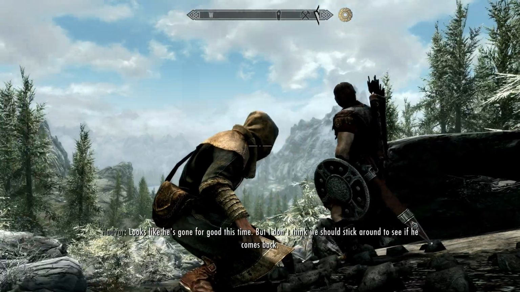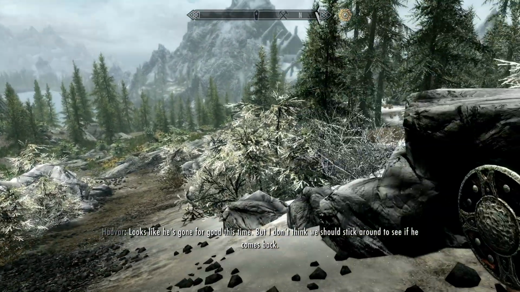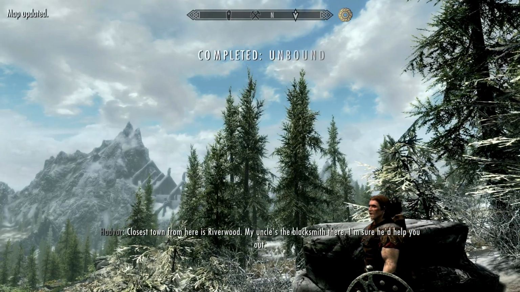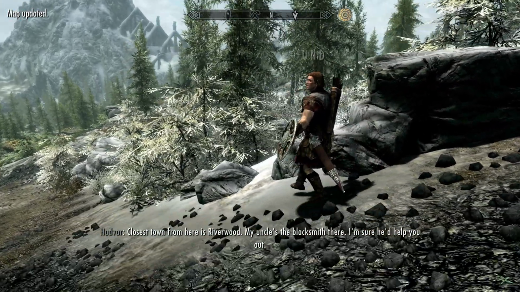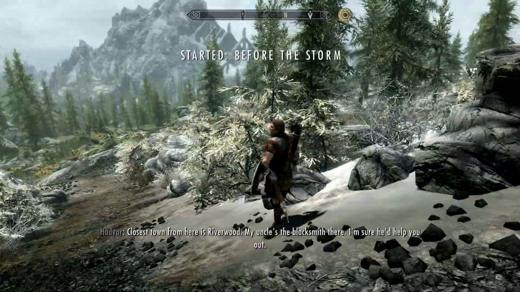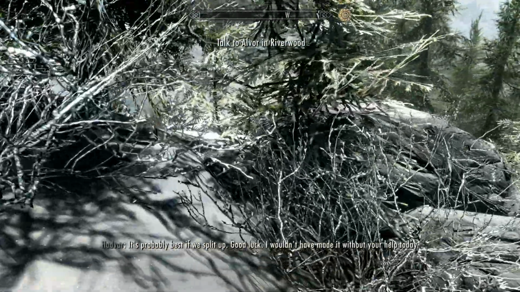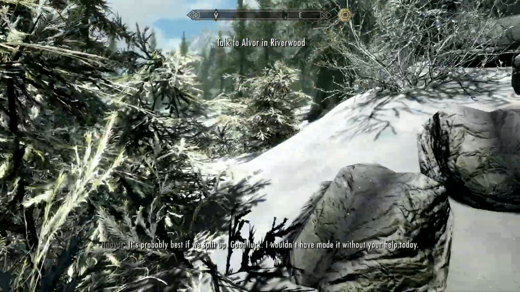Looks like he's gone for good this time. But I don't think we should stick around to see if he comes back. The closest town from here is Riverwood. My uncle's the blacksmith there. I'm sure he'd help you out. It's probably best if we split up. Good luck. I wouldn't have made it without your help today.